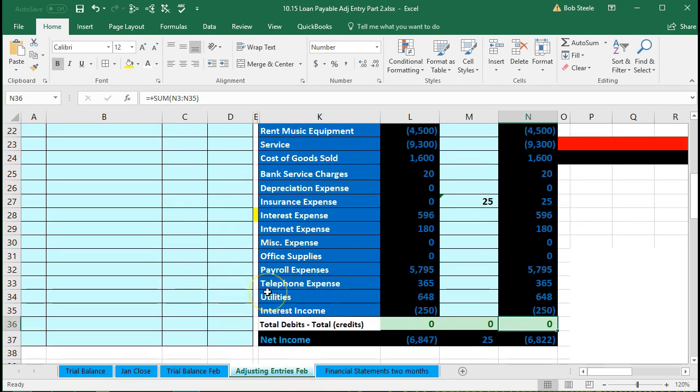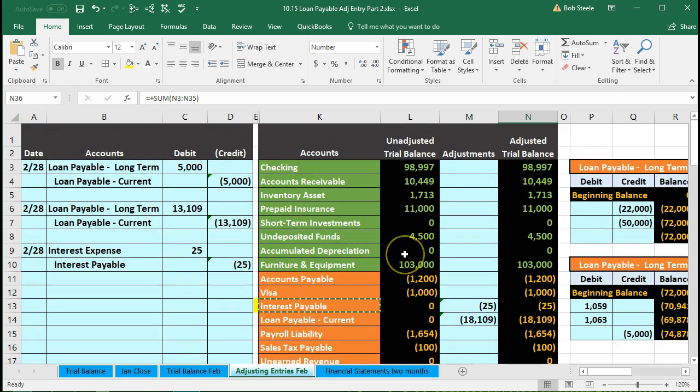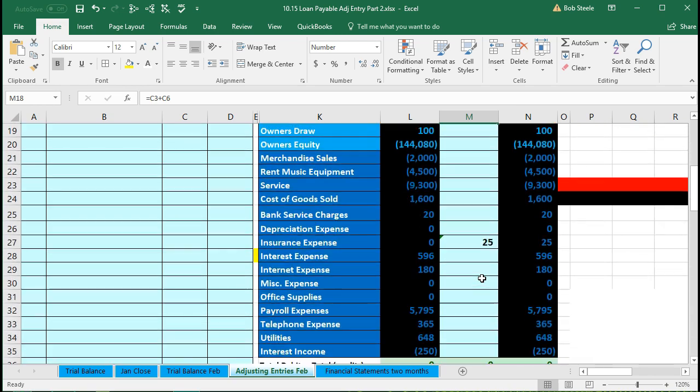As we're working with this, we can note how easy it is for us to just check what is going on in terms of the accounting equation or any individual accounts with the worksheet. So note that obviously within the liabilities, all we have to do is highlight the liabilities in the unadjusted trial balance. That's 78,832, and see what happened to the liabilities by highlighting them afterwards. And we have 78,857. The only real change being that 25, because this is just a transfer from one liability to the other. We can see the effect on the total equity.